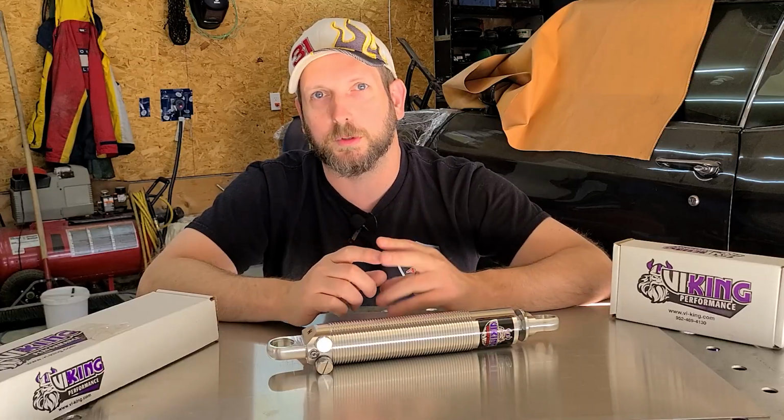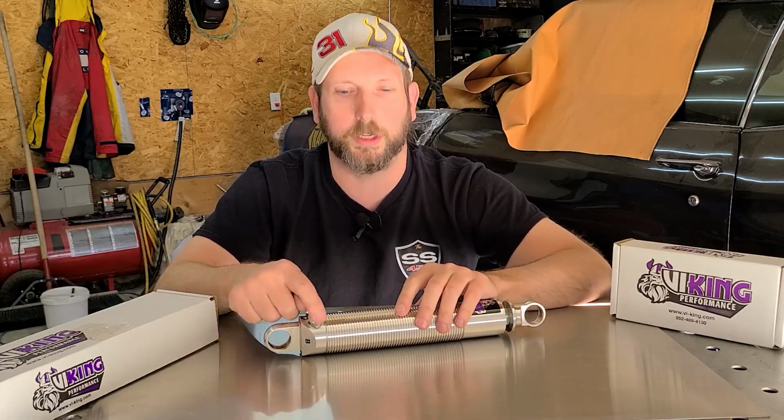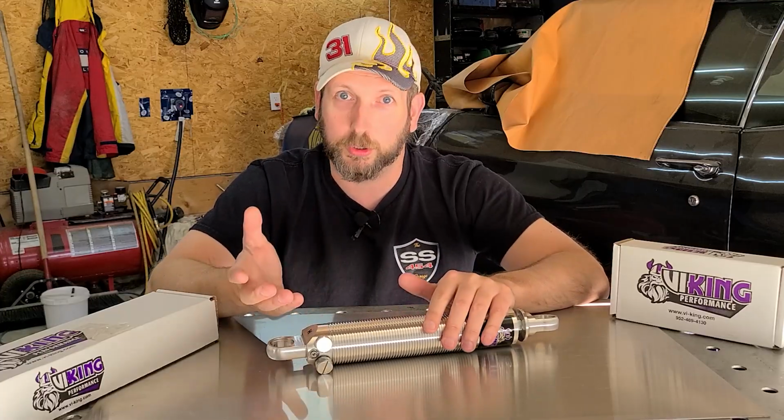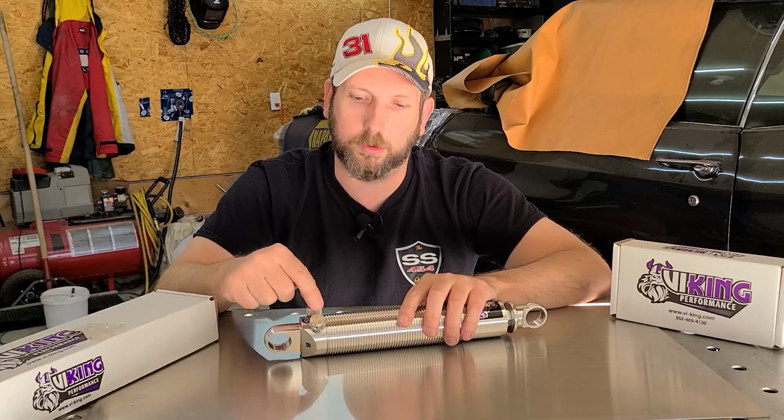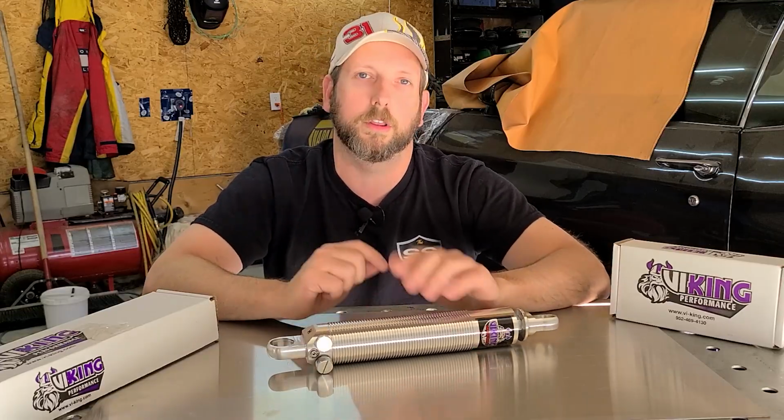Lastly, there is the Crusader series, and those are competition only. They're double adjustable or triple adjustables. The doubles are 19 settings on the compression, 22 on the rebound, and then for the triples, we have 22 on the low speed, 23 on the high speed, and then 22 on the rebound.